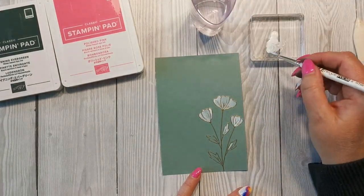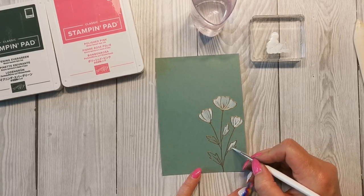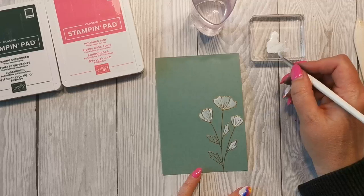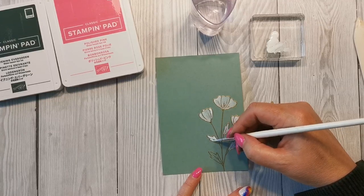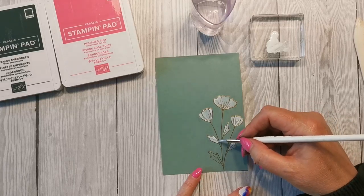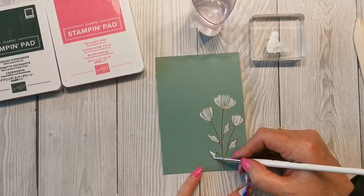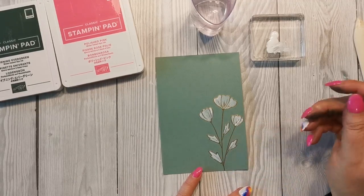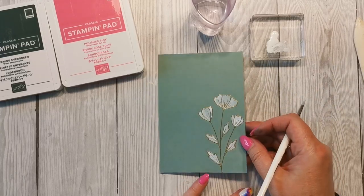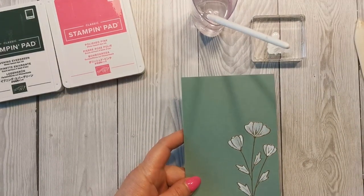I can feel the ink is getting a little bit thick again, so I'm just going to add a little bit more water to enable me to move it around a little bit better. You don't want to be dragging it — you need a consistency where you can move it around quite easily. If you notice in the center, I'm painting directly over that embossed section in the middle because it will repel water, so when we add the color it will repel the ink off there — so don't be too precise, just go over the top. It's still a little bit damp so I'm going to give it a quick blast with the heat gun.